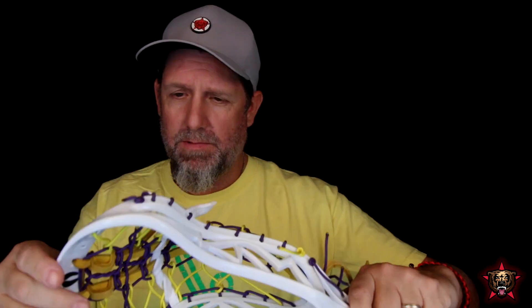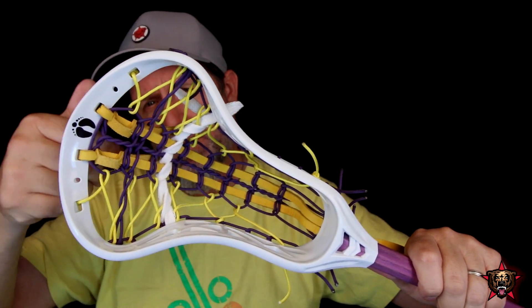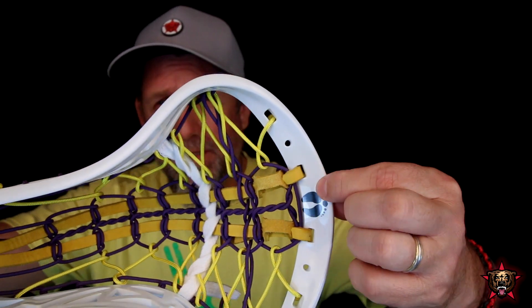Another thing they sell, and these are just incredibly cool, are mini sticks. It's like a two-leather pocket. They sent me purple — just another stain they can do — with gold or yellow and purple leathers for the Minnesota Vikings. I am a lifelong Vikings fan. They're three and O right now, which I didn't expect. This thing is awesome — little Blackfeet logo right here. Very cool little mini stick. We have quite a few mini sticks in the house and we've been playing around with them a lot. They're always fun — always a good thing to have, especially in winter when it's wet or snowy. You need to get a stick in your hand and maybe you don't have a lot of space, so you play a little knee ball. Those are fun.